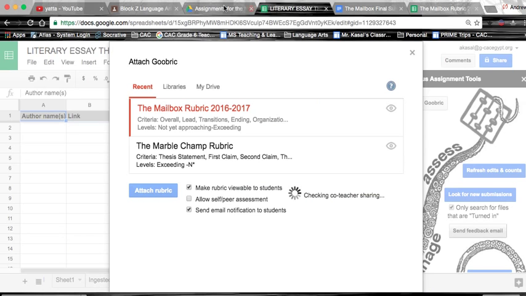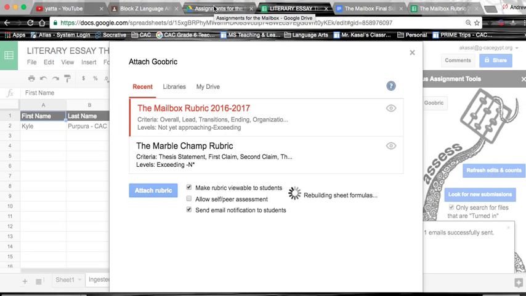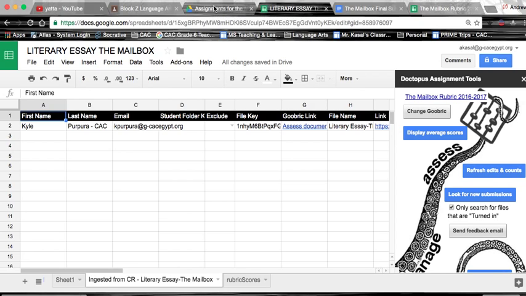If we wanted to allow peer self-assessment, the nice thing about this, and I've worked with it a little bit, and so has Soha, is that students can submit twice, 3 times, 4 times, and you can regrade it using the same rubric every single time. It's great. And it keeps track of all those grades.